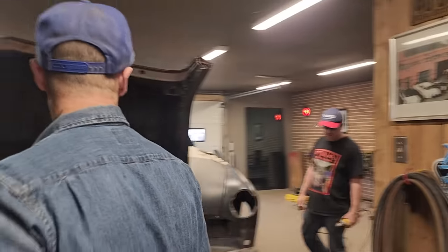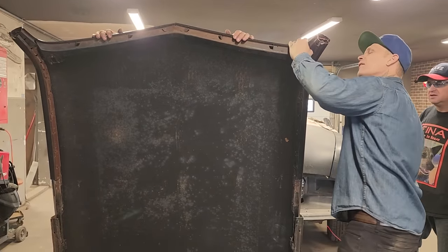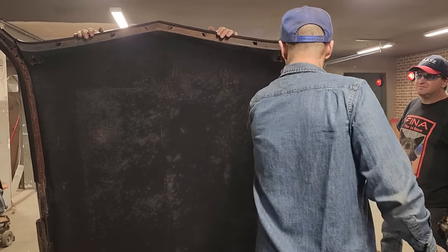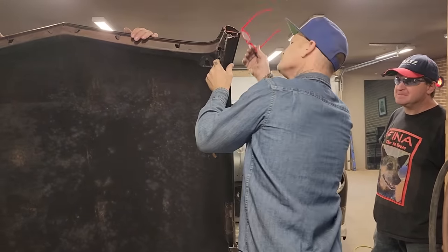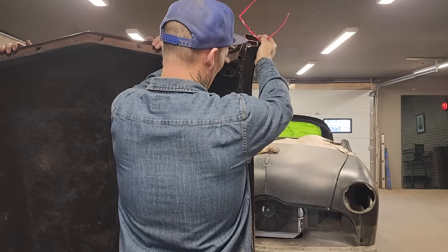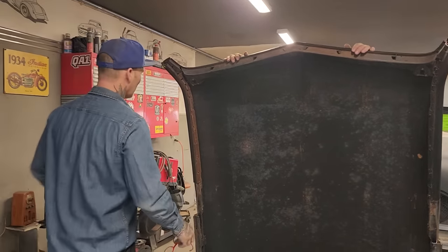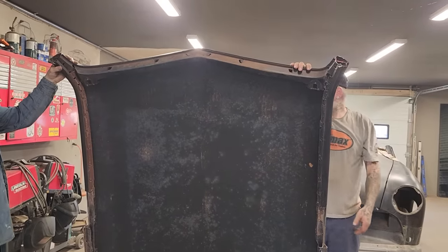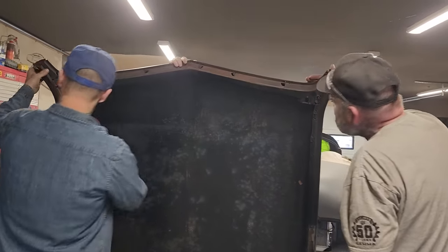I don't know where to cut that yet. I'm just trying to be honest. I don't know where to cut that yet in the corner. Do I want to cut across there? Do I cut it up there and push that in? Or? Come take a look for a second. Everybody come take a look. Tell me where you think you would cut it. I'll hold it up, buddy. Just where would you cut it to? Like it's welded right along there.